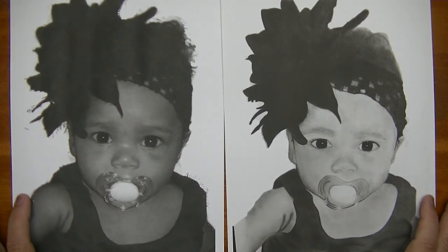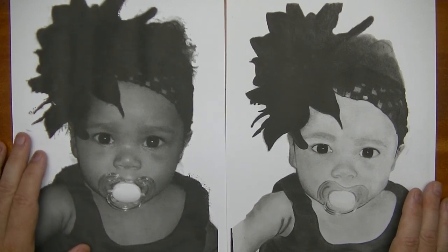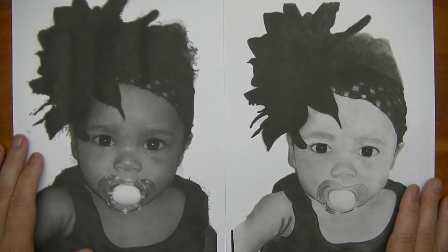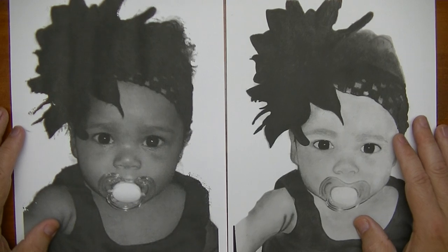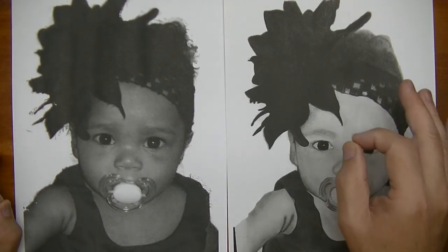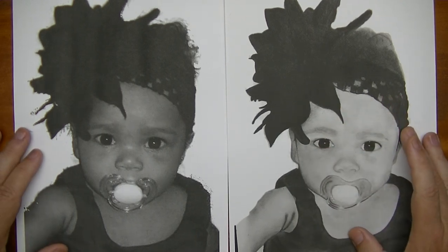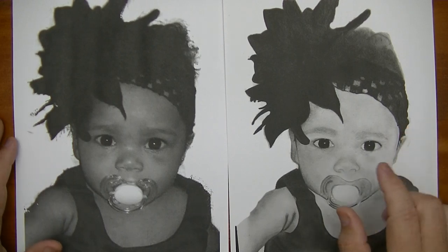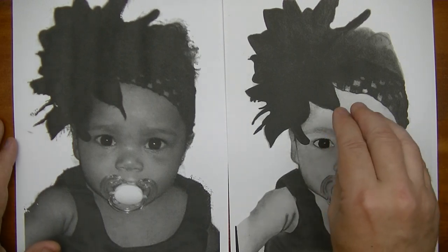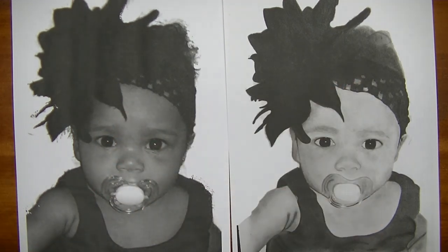Now, I'm bringing this out because when I go through a lot of these critiques, the obvious thing that comes out on most of them is that they're not dark enough. And it is an easy problem to fix. So the first thing we're going to do here is simply bring the tone of this closer to this. So that's what I'm going to do.